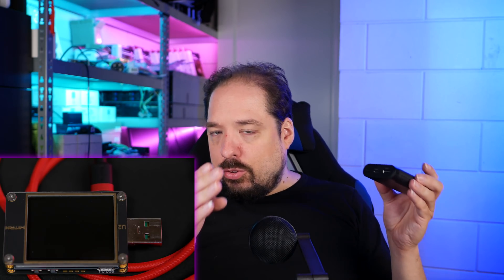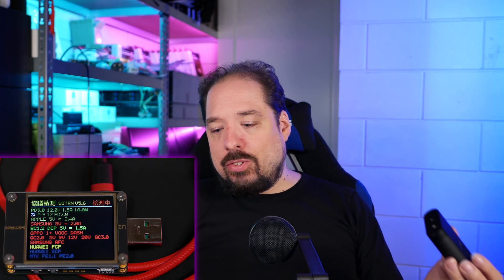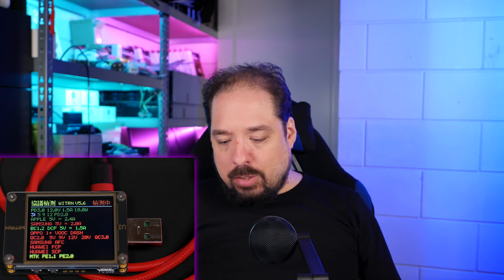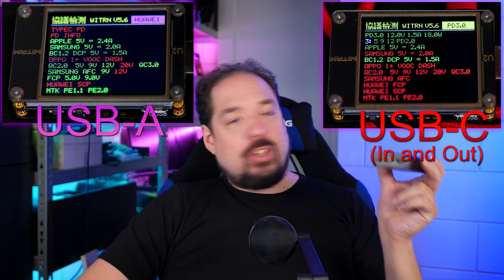So basically, whatever device or phone you have and whatever standard it supports, most likely this power bank will be able to charge your device at its optimum speed, which is excellent. I tested it with various devices and my most elaborate power meters, and I was able to trigger all the different charging standards and those all work perfectly. So next to the bigger capacity, if you want a faster charge, this might be the power bank for you. Output-wise it supports almost anything. Input-wise it supports USB Power Delivery, so if you have a USB PD charger — for instance your laptop or phone charger — it can also fast charge at 9 and 12 volts, filling it up rapidly.